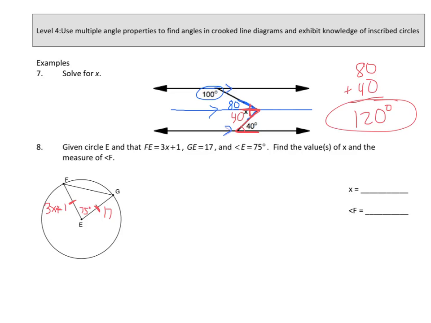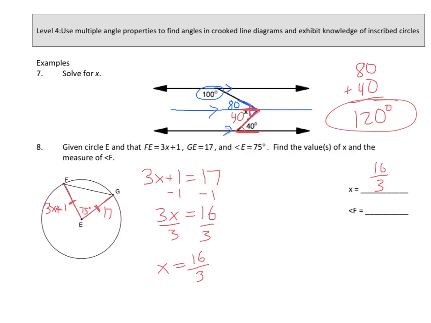So we're dealing with two different things here. First we're looking at sides, and then we need to look at angles. FE and EG, or GE, are two sides, and those side lengths are the same. So to find X, I can make the equation 3x plus 1 equals 17, and I just solve for X. So I subtract 1 from both sides, and we get 3x equals 16, divide by 3, and we get X equals 16 over 3. Which didn't really come out to a nice, pretty number, but that's okay.